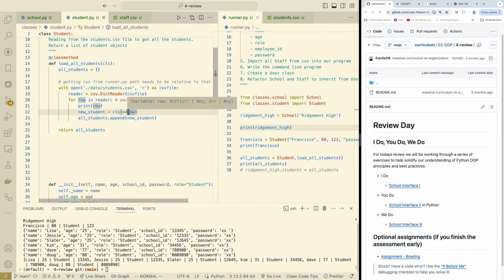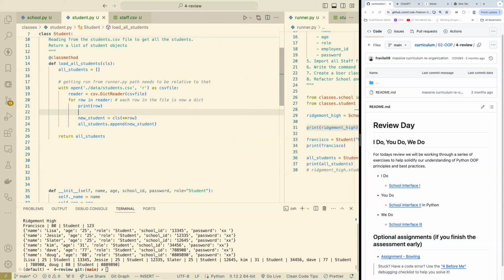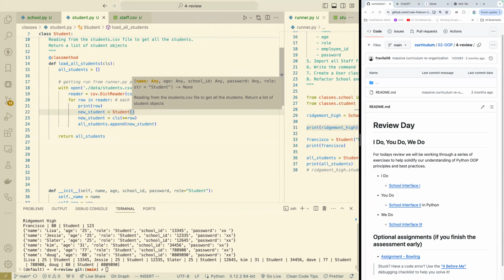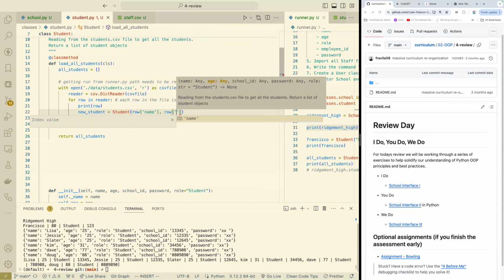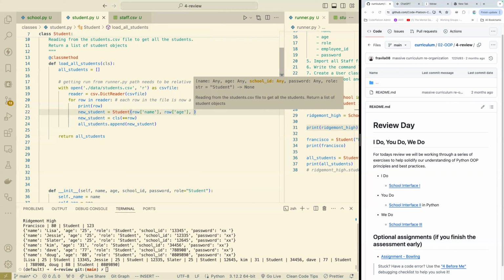and actually maybe the easiest way to do this is we should just write out what we would be doing otherwise. Let me make sure I get this syntax correct. New student equals student row name. And someone please tell me if I've had a brain freeze and I'm using the wrong syntax to access elements on a Python dictionary.